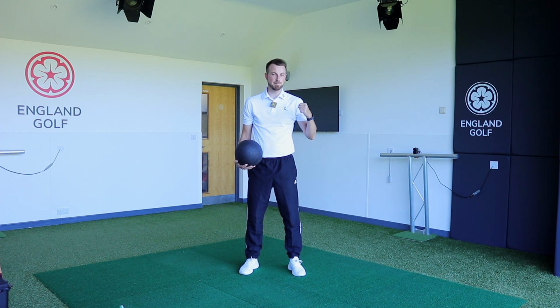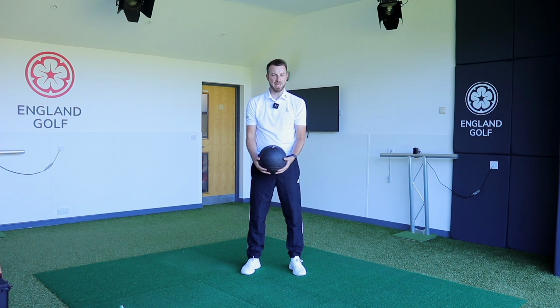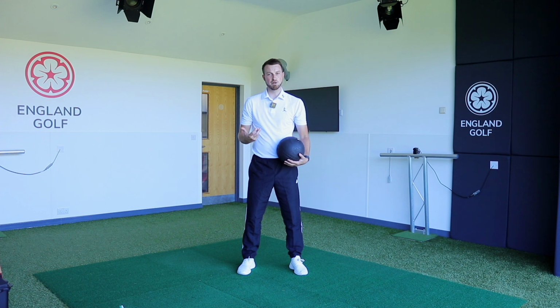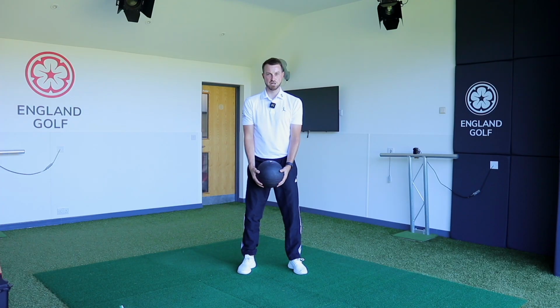There's lots of ways we can do that. We can do this with a barbell on the back, a hex bar, a dumbbell, or just for practicality use a heavy medicine ball, where we have to overcome that extra weight but applying the same motion. So just with this version, letting it hang and trying to get as tall as possible, letting those arms relax.